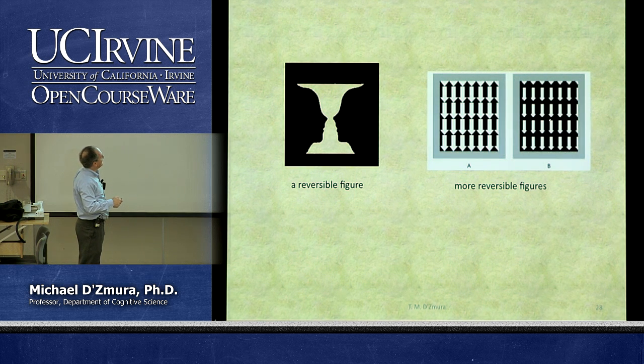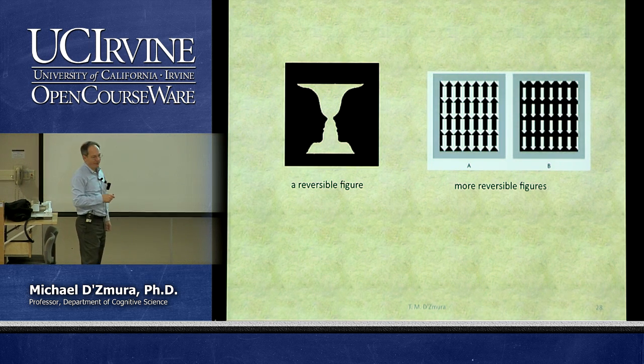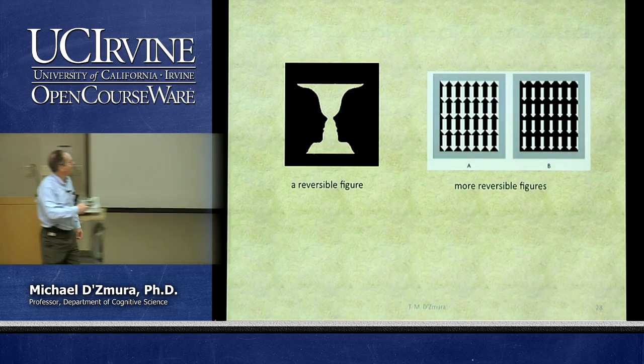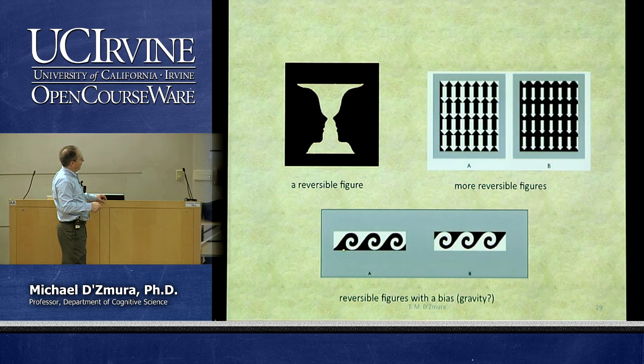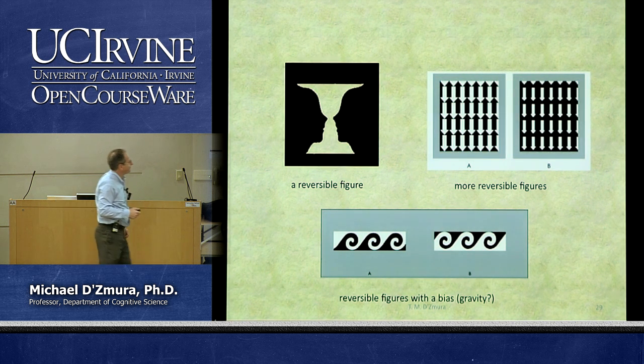Here, it's very easy to see the white ones as the figure, with the black area acting as ground, but it is possible, of course, to see the black arrows as well, with the white ground. And finally, most people find it easy to see black waves, so that's the figure, and this white business would be the ground. It turns out that you can also see these white guys. It's just a little bit harder, though. Then the black is the ground.